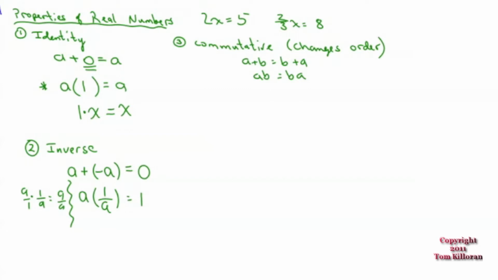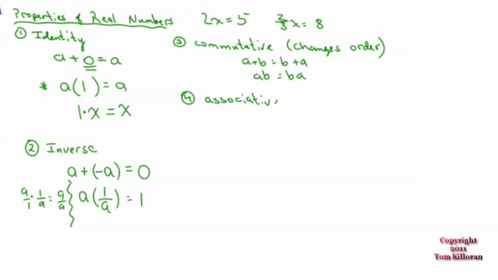Is 5 divided by 2 the same as 2 divided by 5? Some people think so. You'll find when you're solving equations that sometimes you do the operation backwards because you're used to moving things left to right, and the question really wants you to move right to left, but your brain still goes the other direction. So you'll do that every once in a while. 4, probably the hardest one for people to see.